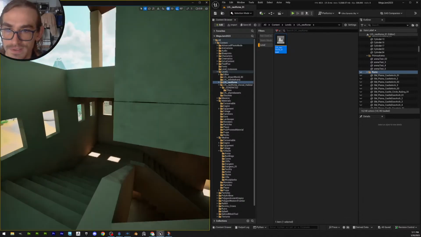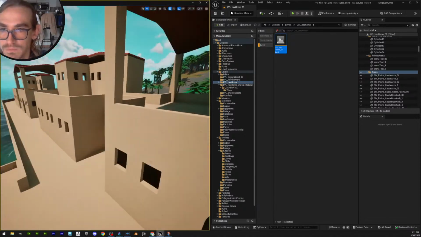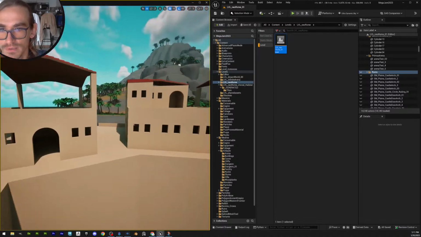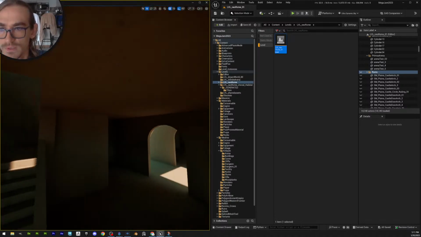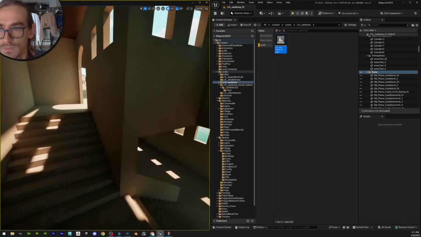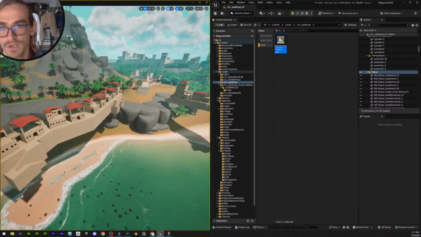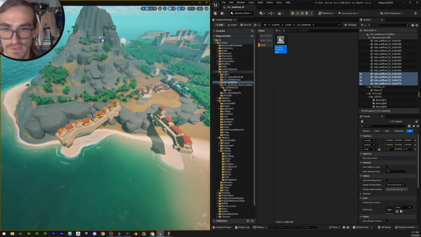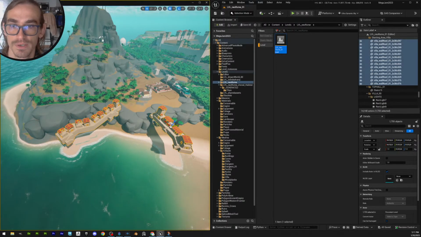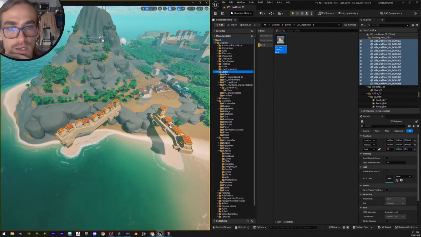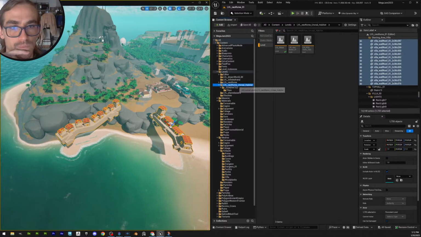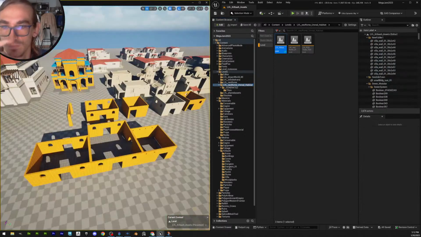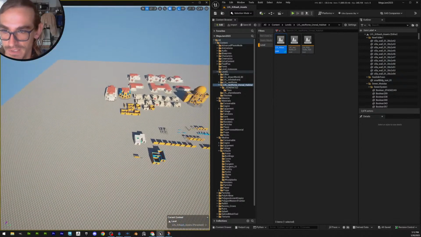I want to get the stairs. Let's see, is that all of this? I think that's, yeah, I'm just gonna copy them both just to have them in the Kirbash level, so I don't need to come back and load this level for now. Okay, let's paste them somewhere here.